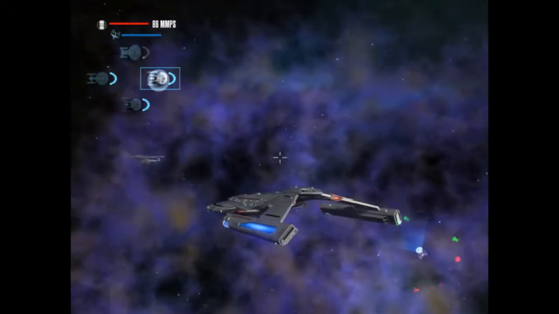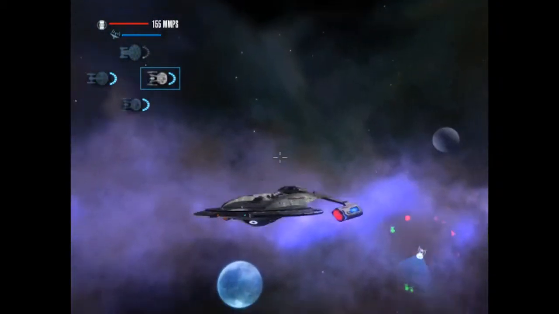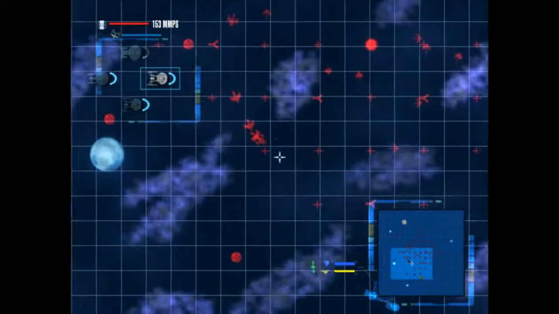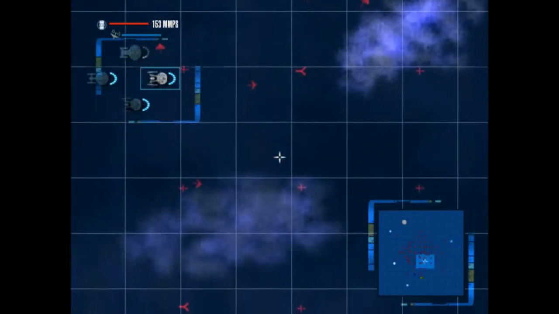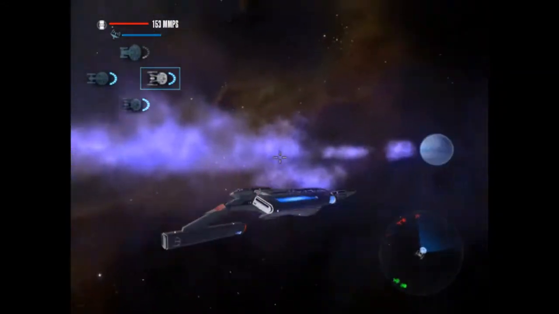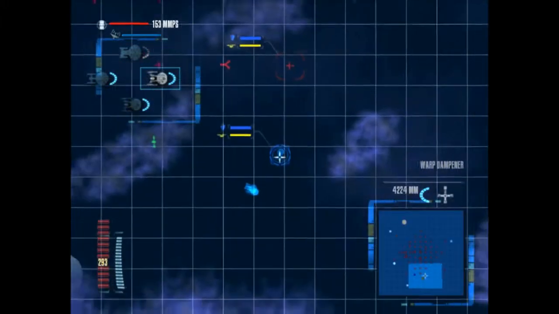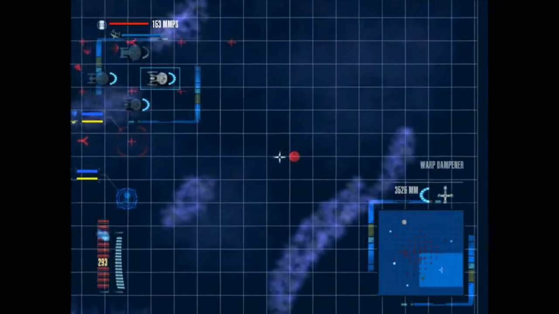Full power to weapons. Okay, I'm going to take control of this Akira and do this as just one ship. I don't want to risk any of my other ships with, well, this many enemies. So I'll see what I can do on my own. See if I can sneak around, destroying these warp dampeners. It's a shame you can't group your ships. I'd take them two at a time that way.